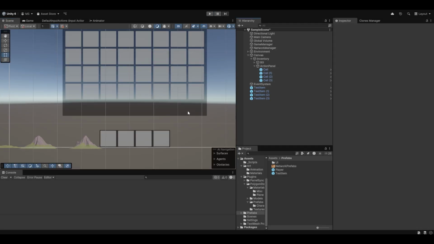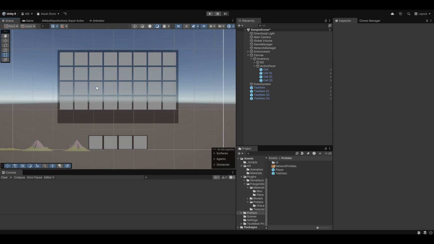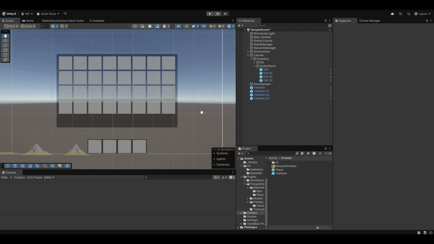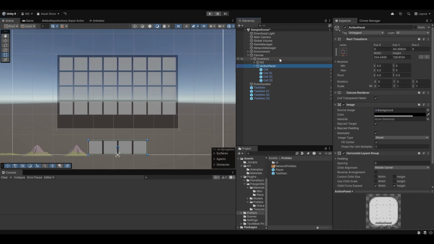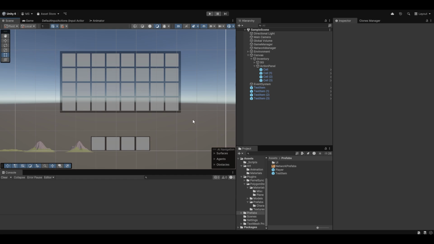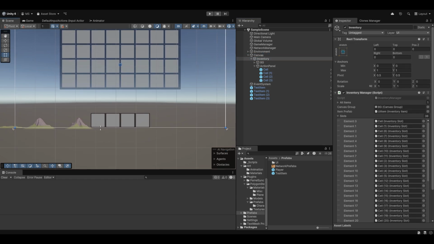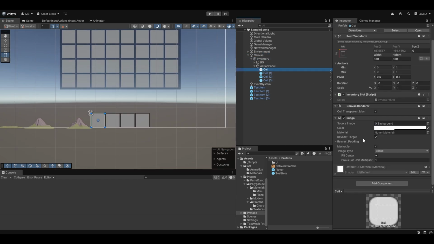So it's really just an extended part of our inventory, and I feel like that makes sense. So even if our inventory is full, it'll just start filling up available action slots by the end of it. I think that's pretty reasonable. All right, so now we need these action slots to actually, well, do something. I feel like being able to enable them or disable them or something like that would be a good idea.